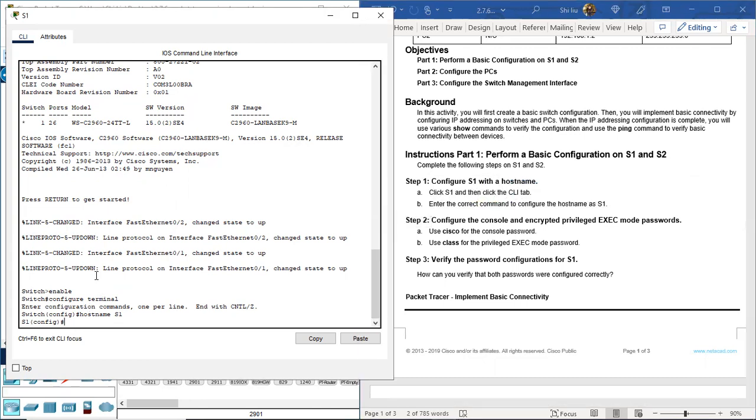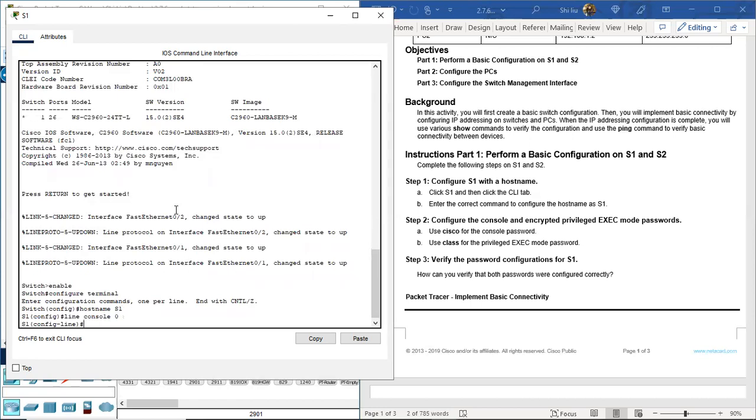We first configure the password for the console line, so we need to enter line configuration mode. We use the command line console 0. 0 represents the first or only console line, because there's only one console port on a switch.